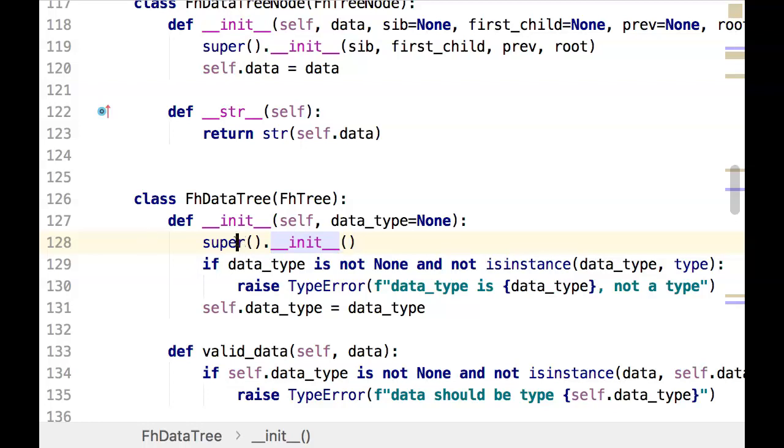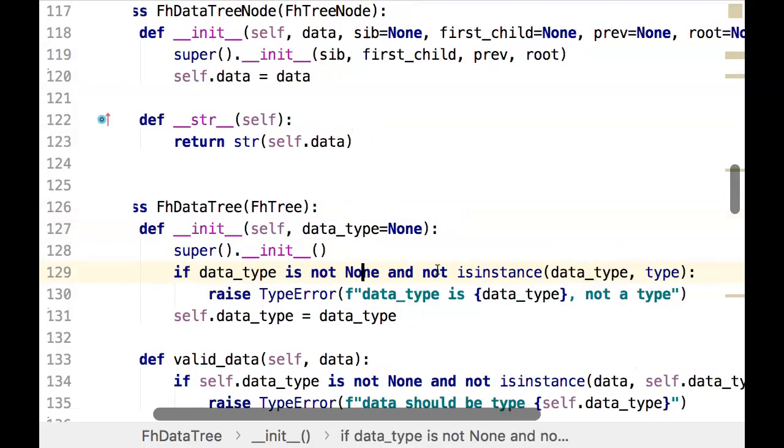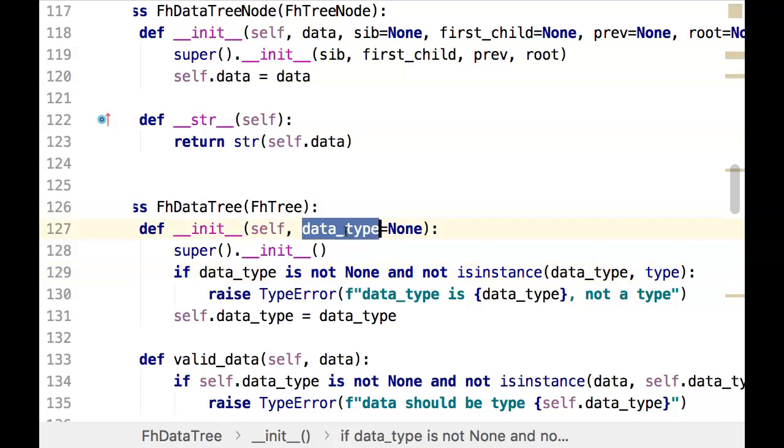And the first thing we'll do in dunder init, as usual, is the super dunder init. And if the client actually specified the data type, so the data type is not None, then we have to make sure that the data type is indeed a type, right? It should not be, say, a number. This is kind of interesting: to make sure that the data type specifies a type, we can check that it is an instance of type.